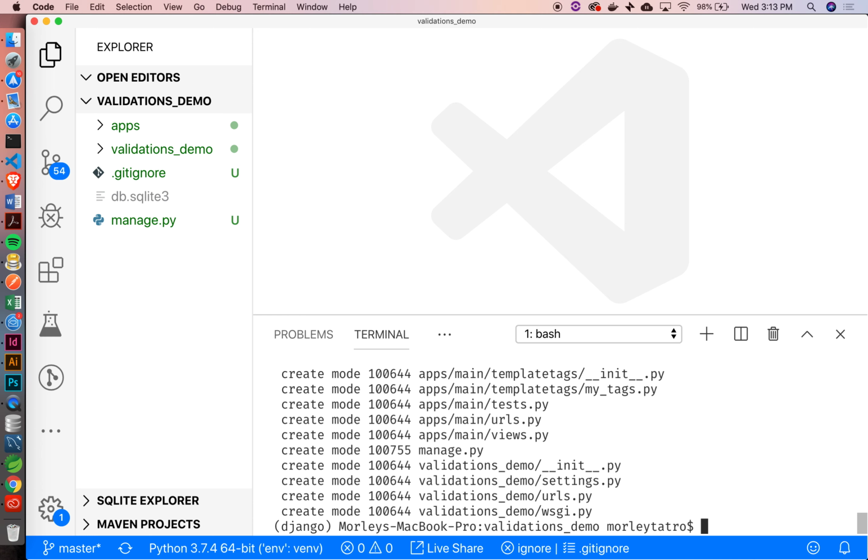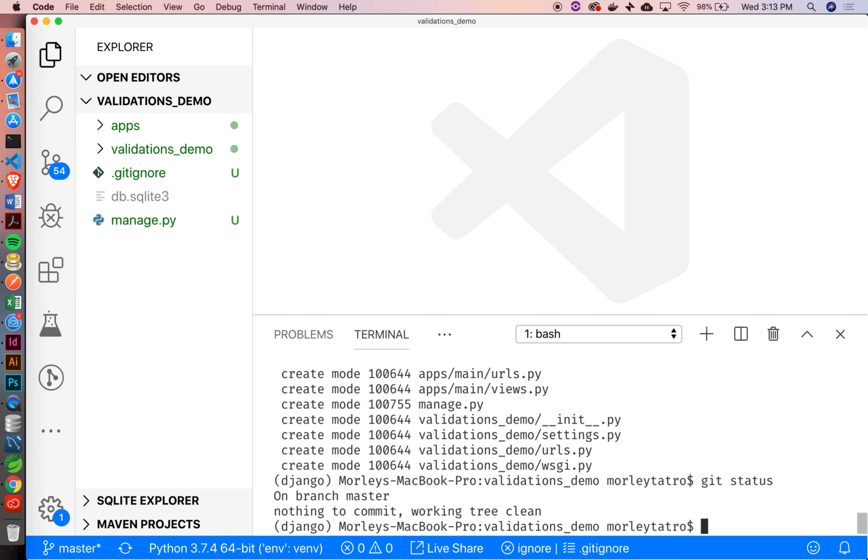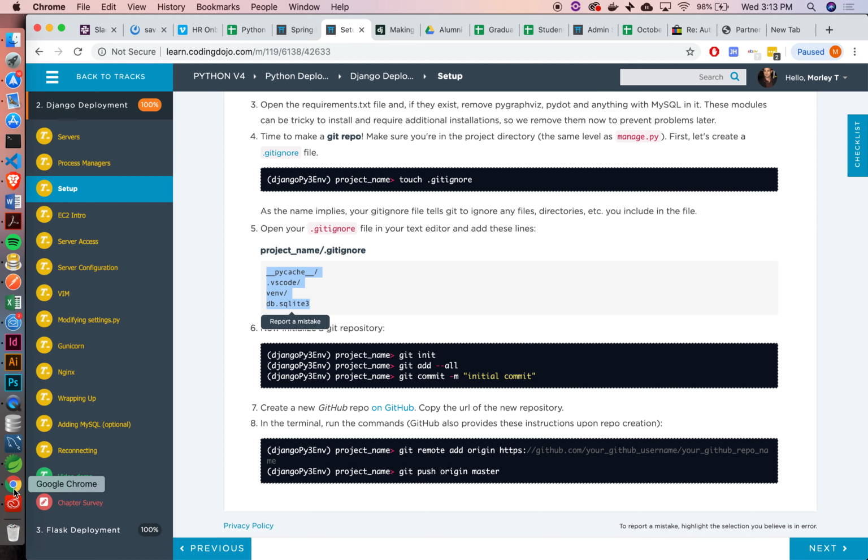Wait, let me just check the status here. Yeah, nothing to commit. Everything's clean. I don't know why it's showing that there are changes here. That's pretty odd. Pending changes, which we've already committed. So I mean, really, that's troubling. But let's keep going. Let's not worry too much about it. We know that we've committed everything that we did, so that's good.